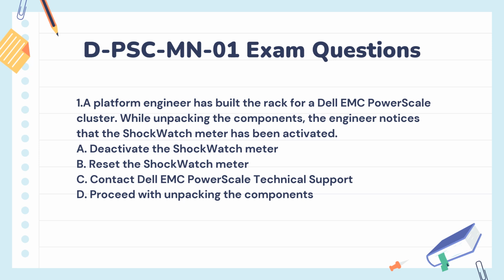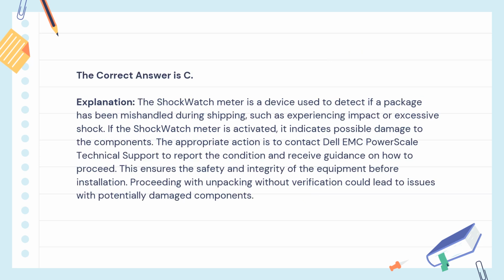A platform engineer has built the rack for a Dell EMC PowerScale cluster. While unpacking the components, the engineer notices that the shock watch meter has been activated. A. Deactivate the shock watch meter. B. Reset the shock watch meter. C. Contact Dell EMC PowerScale technical support. D. Proceed with unpacking the components. The correct answer is C.